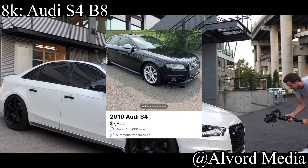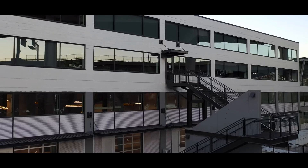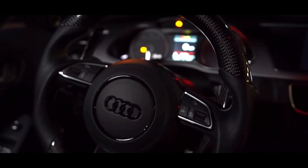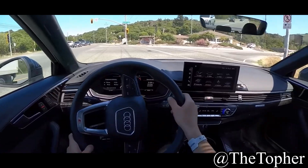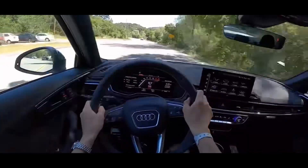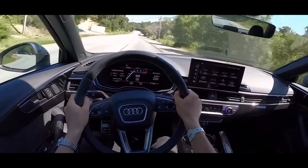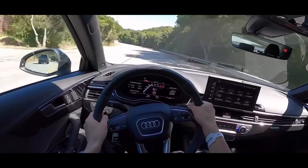For less than $8,000, let's talk about another car I'm kind of considering for my next car — the Audi S4 B8. The B8 S4 is so underrated, so slept on. It's an S4 and they're already under $8k. It was built around 2012 and comes with a 3.0 liter supercharged V6 making 333 horsepower, all wheel drive. It's a little bit slower than the B7 in terms of actual performance, but the motor is better for making power, more reliable, handles better — and it's a really good, really luxurious car. Audi has always had the best interiors.